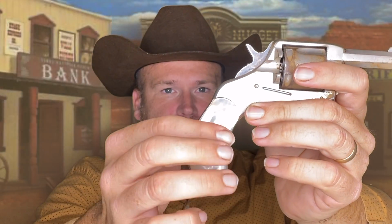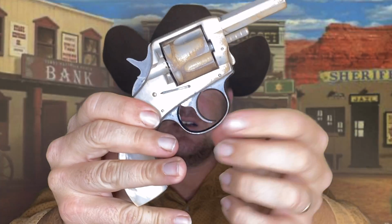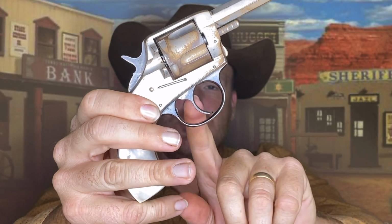There's some stuff that's interesting about it, and you may be able to point it out right away. Let me know in the comment section what you think of that. You're going to see that it's got some nice grips here. I would imagine those are replacement grips. I don't think they are original to the gun. However, I could be wrong. It is nickel plated, and it does have a blued hammer, a blued trigger, and a blued trigger guard.